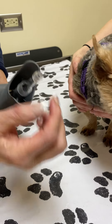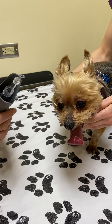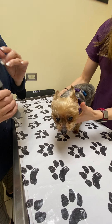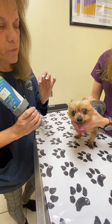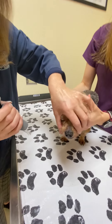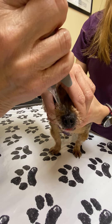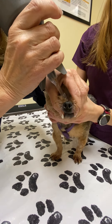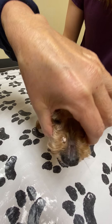Caroline's going to hold her, and I'm going to use this funnel — we measured it, it's actually five millimeters — place it over top of that little lump, and we're going to count to five seconds. Then we'll take it off and see that the little tissue is white, which means it's frozen. We'll let it thaw and then repeat that. So here we go — Molly's a good little dog. All right, that's our five seconds. We take it off and you can see that the tissue there is white as we froze it.